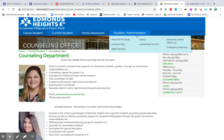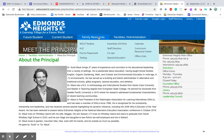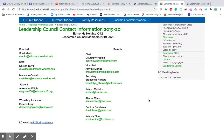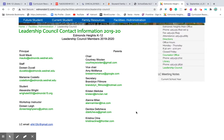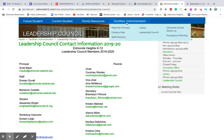Under Facilities and Administration, there are a couple of buttons I'd like to introduce. There's Meet the Principal — it's a little old, as Dr. Mock's son has already graduated. There's also Leadership Council, and in 2021 this will be updated with the current principals, staff, and workshop instructors on LC. If you have any questions, their information is right here — they can help with culture and concerns about the school. I was on LC for three years and highly recommend utilizing this resource.